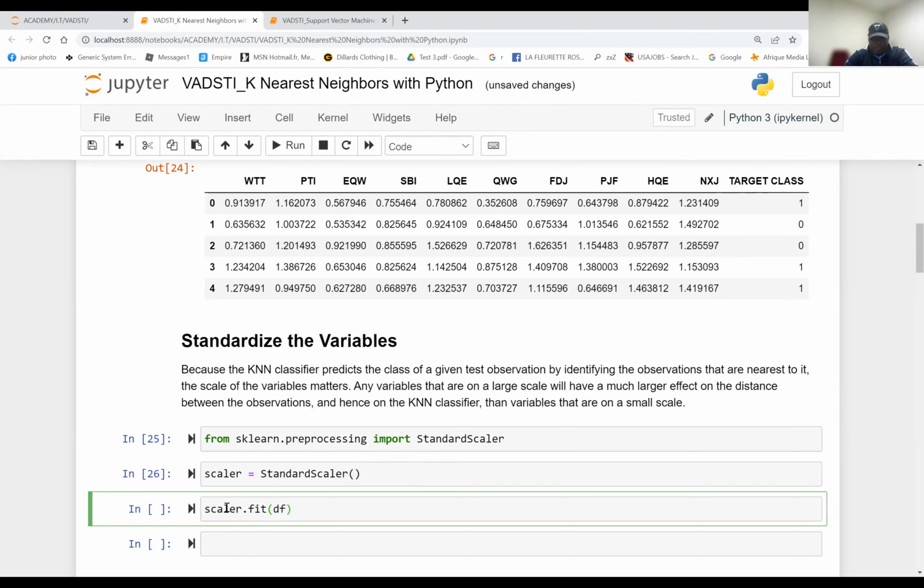So df.drop, and we drop the target column, Target Class, with axis equal to 1.